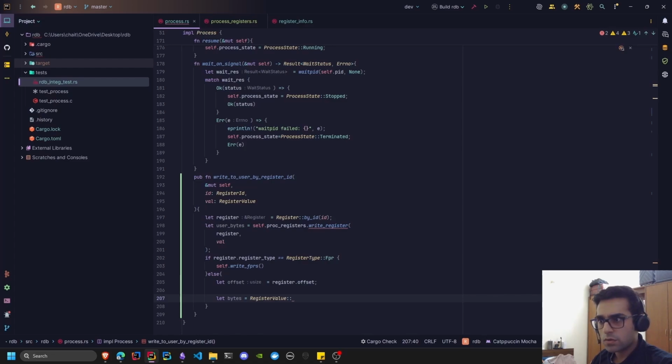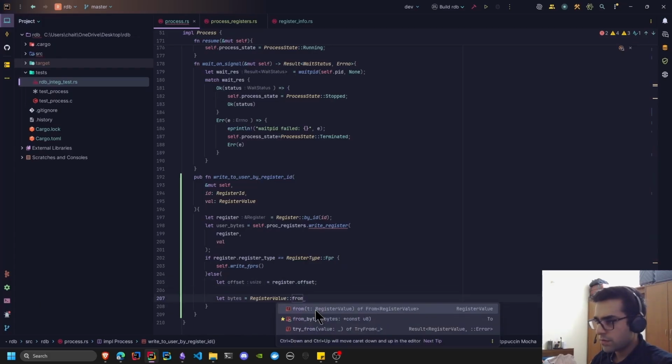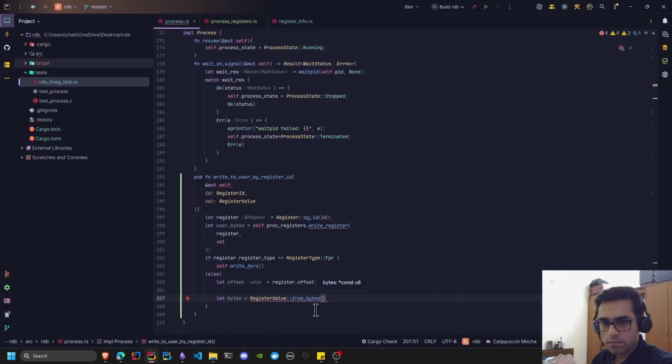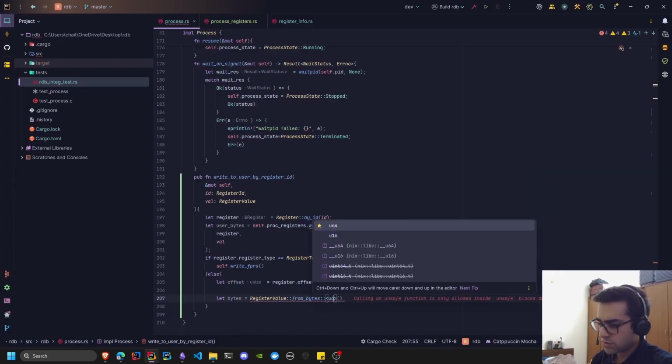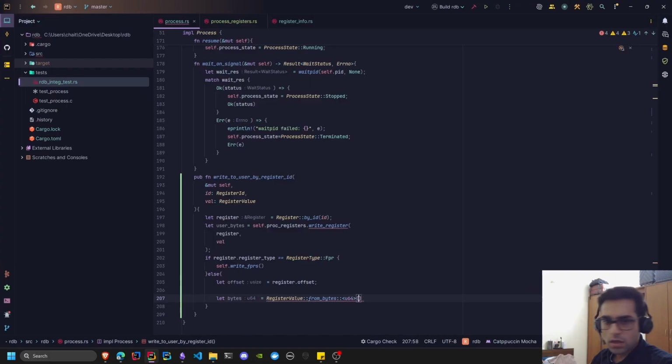So we want to get a register value. We know the offset. So from bytes, and I want, otherwise almost everything is U64, and this from bytes register value.